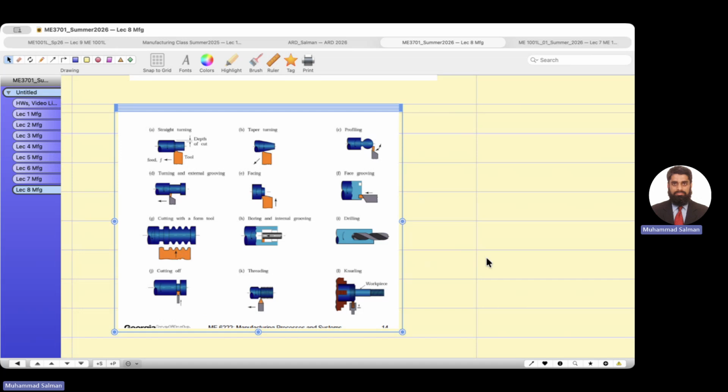This is the project. 12 operations. Can you perform? Okay, let's see. If you perform 10 out of 12, then I'll give you 100 out of 100. If you perform less than 10, you will have a little bit smaller number of points. Okay, let me take you over there to the shop upstairs.